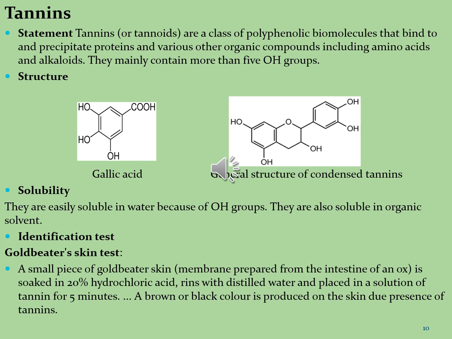Tannins are found commonly in the bark of trees, wood, leaves, buds, stems, fruits, seeds, roots, and plant galls. So, tannins, also called tannic acid, are any of a group of pale yellow to light brown amorphous substances in the form of powder, flakes, or a spongy mass, widely distributed in plants, used chiefly in tanning leather, dyeing fabric, making ink, and in various medical applications. So you can see over here two further important examples that fall in the category of tannins: gallic acid, and the basic skeleton of tannins, in which different polyhydroxy groups are condensed with each other, known as the general structure of condensed tannins.